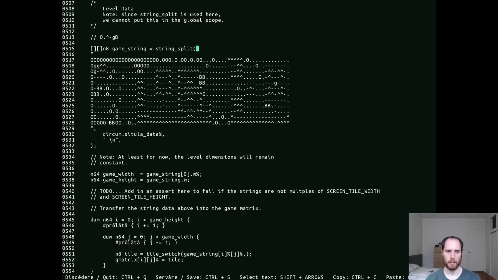Okay, so this is the game string, but I feel like we should rename this to the map string. Okay, and then the game matrix key is the map string.